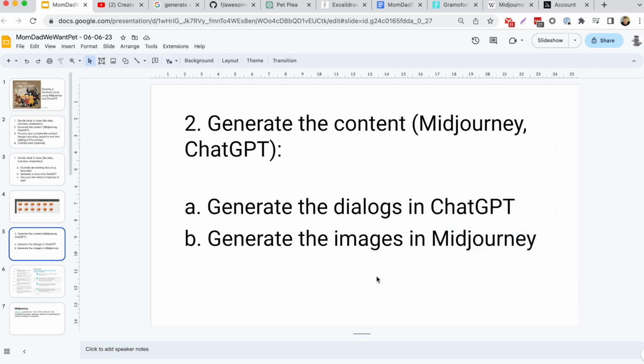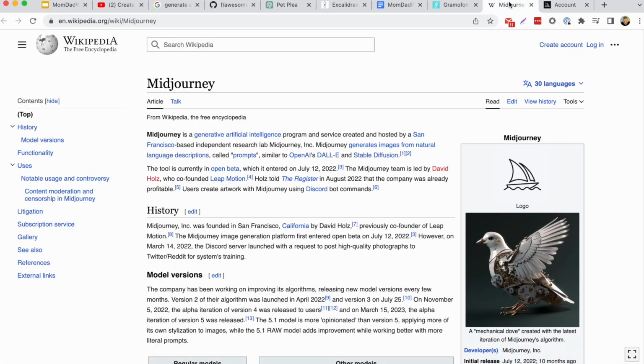For those who might not have worked with it, a quick info: Midjourney is a service for generating images based on text prompts. It's a big model trained specifically on art.